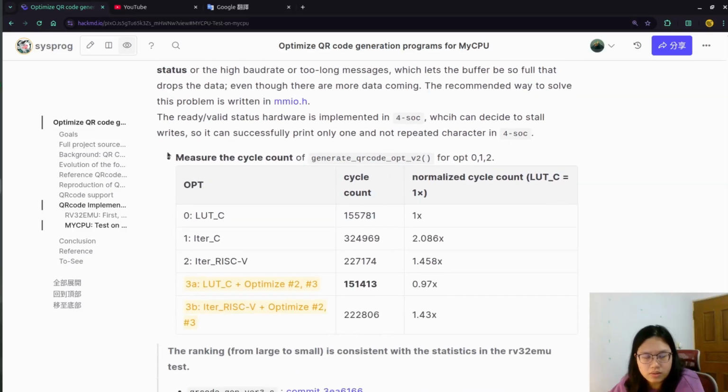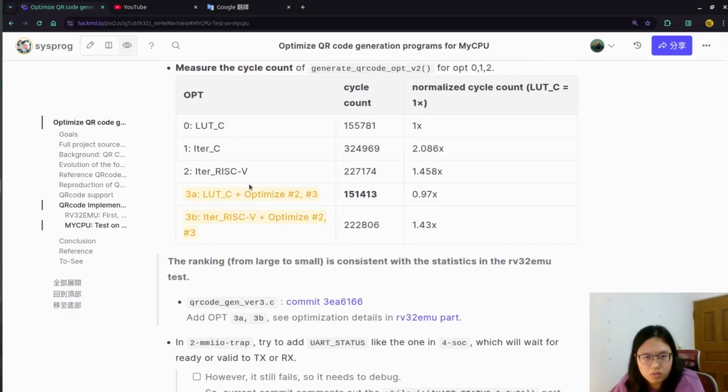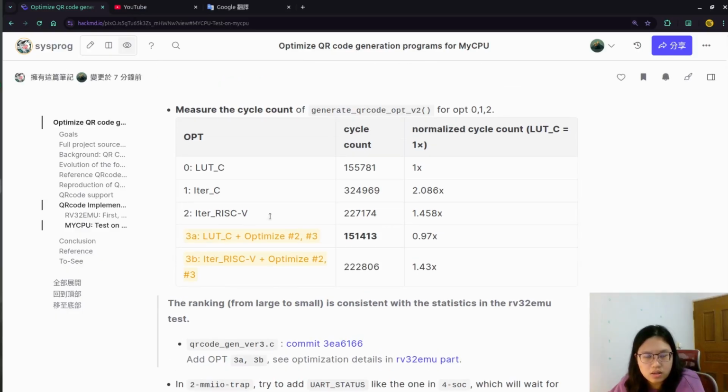So here is the cycle count table, and in these results, the ranking from large to small is consistent with the statistics in the RV32 EMU test. So here I can see the best one is also the 3A version, which uses the lookup table and some new optimization. In my default choice in the GitHub repository, I use 3B version 1.